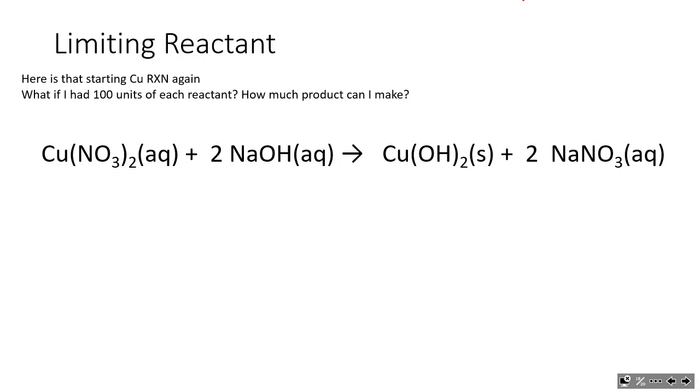So what's the rate that sodium hydroxide gets used up compared to the rate of copper nitrate? 1 to 2? Yeah, because the copper nitrate gets used up half as fast, right? Or you can say it the other way, the sodium hydroxide gets used up twice as fast. So it's going to run out first if you have equal amounts. Now you're not going to have equal amounts in the problems I'm going to do. There's going to be a lot of calculating involved.